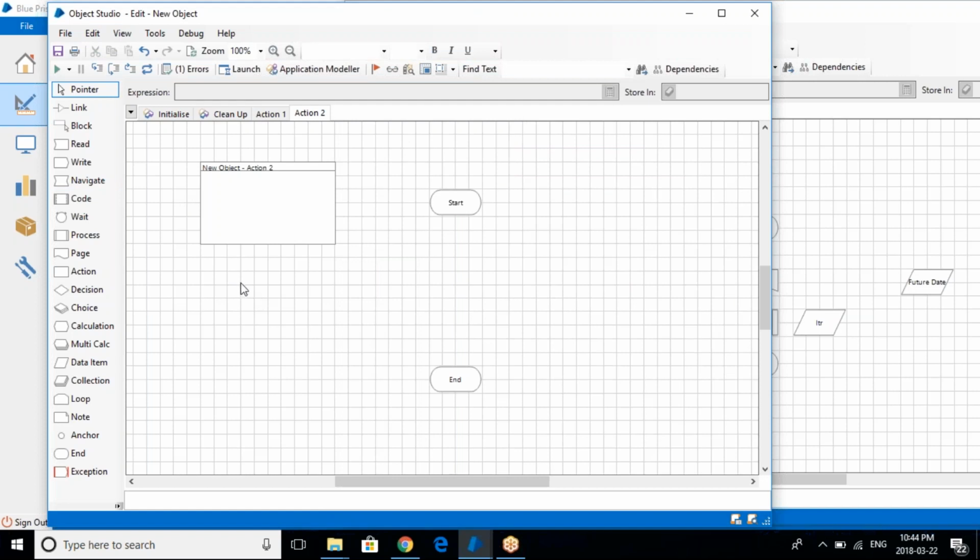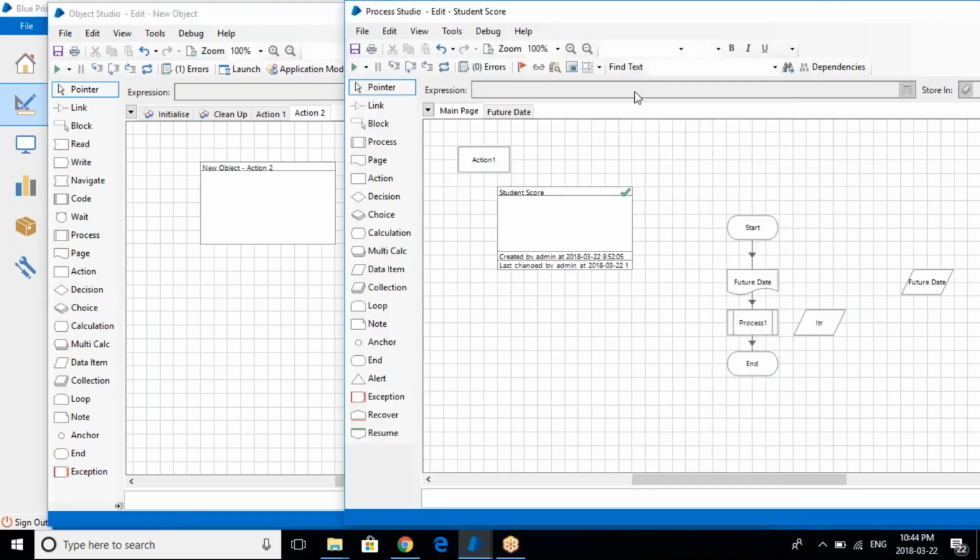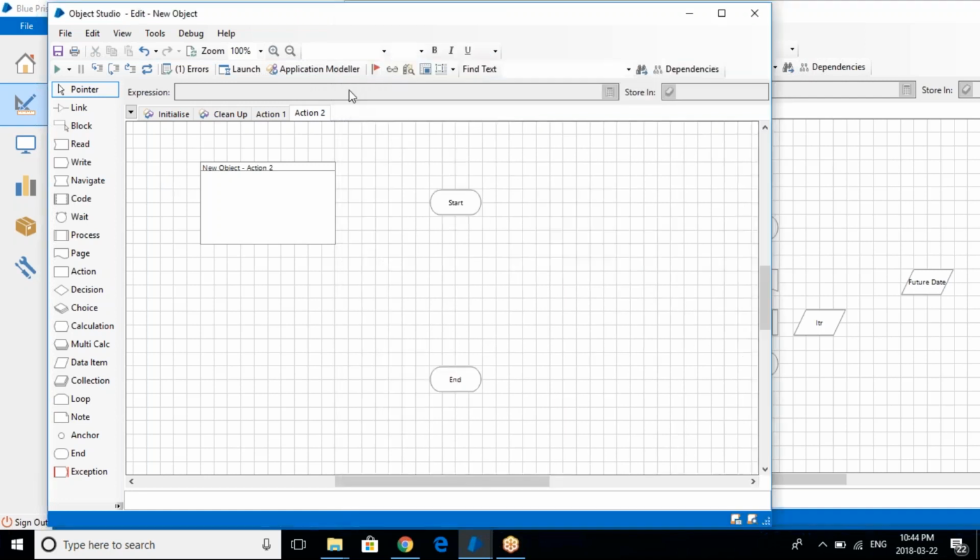what I wanted to show you: if you see in the Object Studio, we have one of the options here, Application Modeler. You will never find this particular option in the Process Studio. So the two main differences are the Application Modeler and the Launch stage.